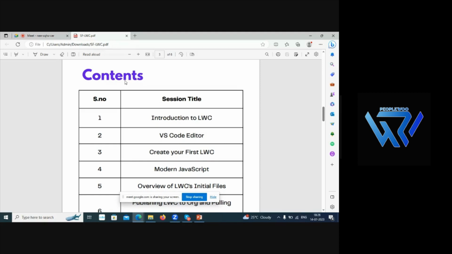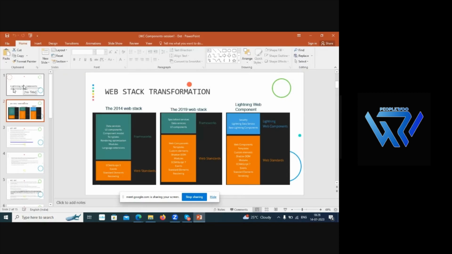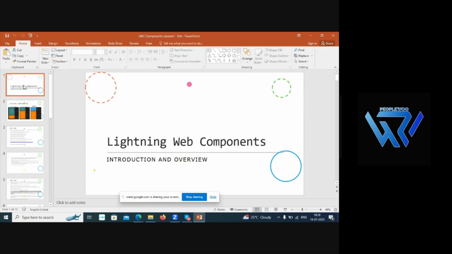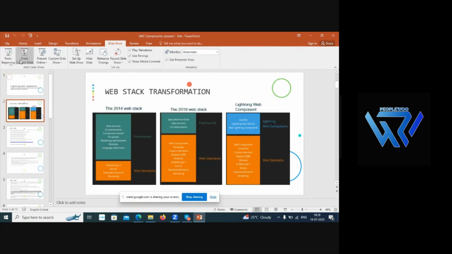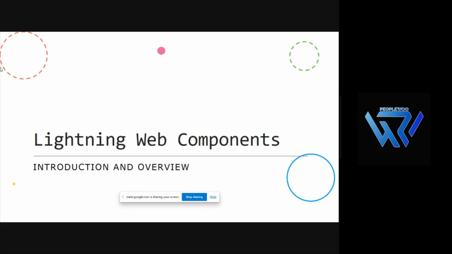Next, I'd like to give a little bit of introduction to LWC. So if I start over here. Okay, so this is an overall view and introduction of the LWC component. The full form itself explains that it is a Lightning Web Component, and in the market it plays an important role, especially as we will be using it for the UI part.